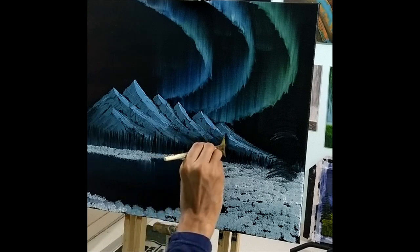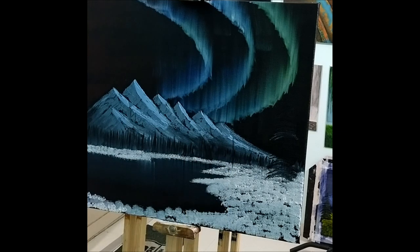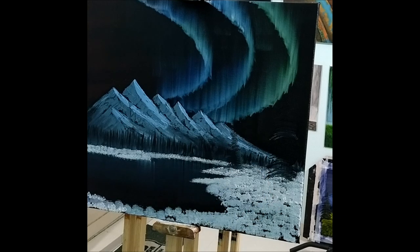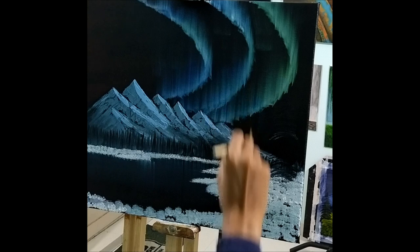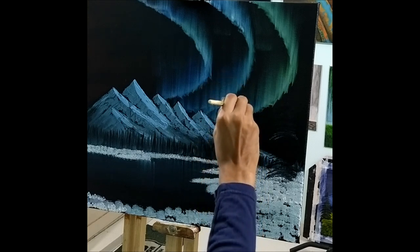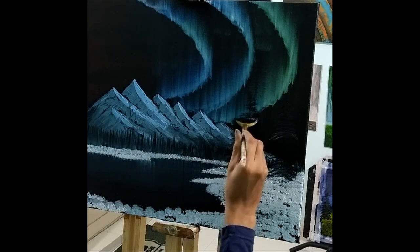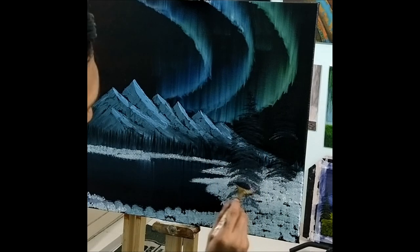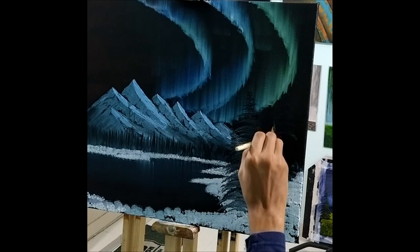Okay, so you have your mountain. Make it right. So let's make one tree over here, one tree here and one tree here to cover this place up. Probably I'll make one more top over here.